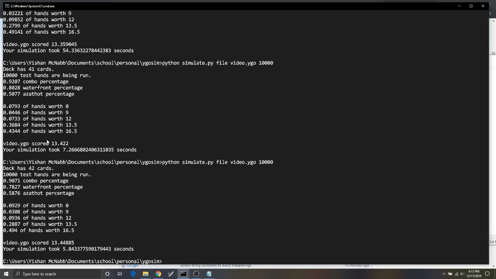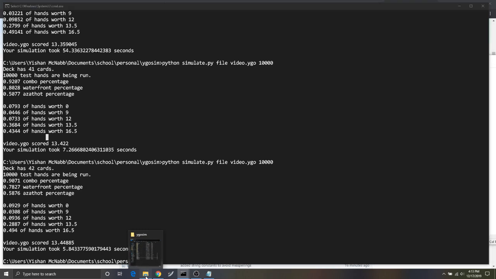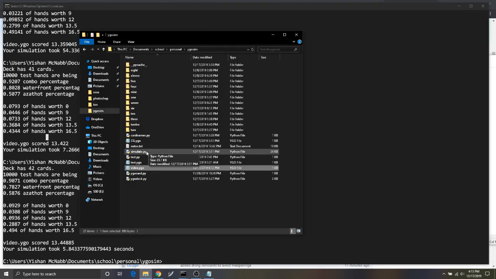And as you can see, sometimes these decks are so close, you really need to do a lot of simulation to check what the differences are, and changing one card won't change too much. But yeah, you can see some statistics. If you want to check to make sure the program is working correctly, one thing you can do is you can open up the code yourself. And this might seem a little scary, but I promise you it's not that scary. So what we're going to do is we're going to go into simulate.py, and we're going to change two things.